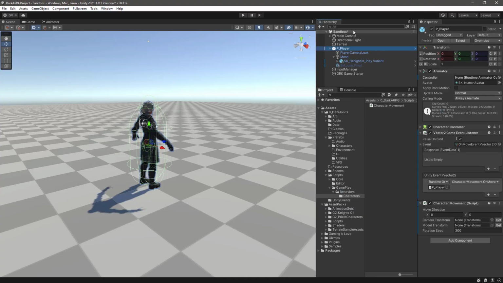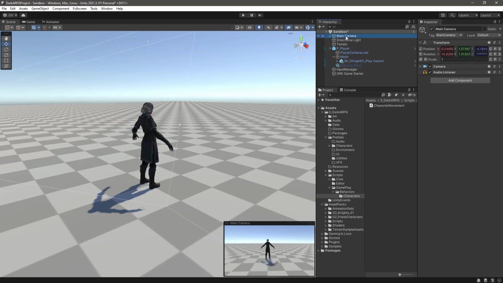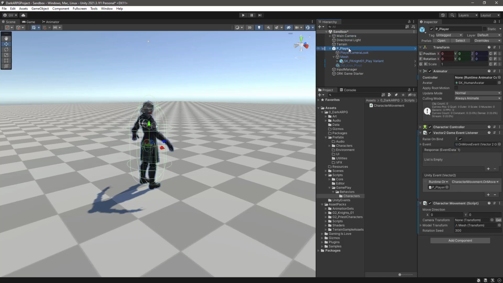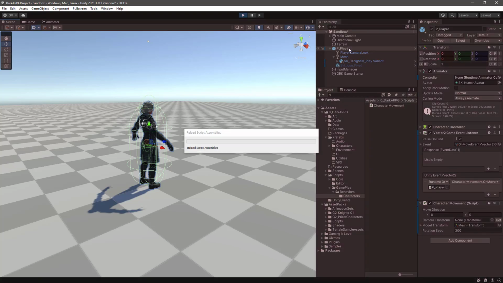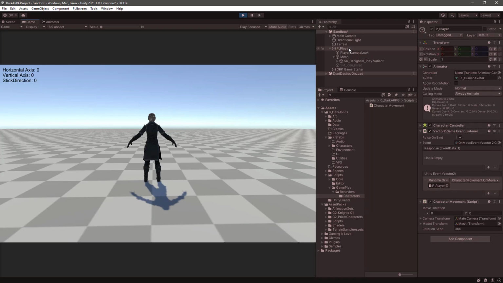Let the script compile. Now in our character movement we need to set the model as I mentioned before, so let's click here the mesh. The camera will be set at runtime, but we could select it right now, but I will leave it like that. Just make sure that your main camera has the tag main camera. Okay, and let's play, Control P. So again, I'm using the gamepad.